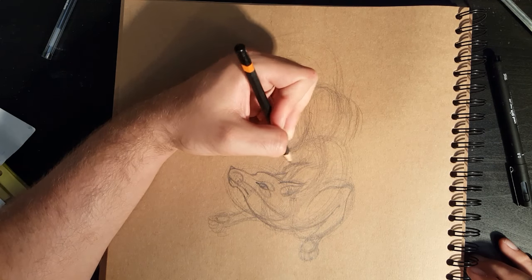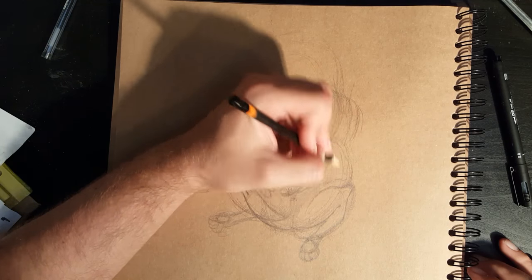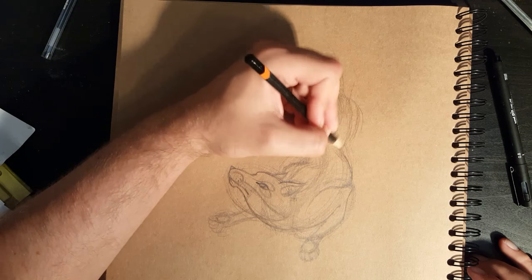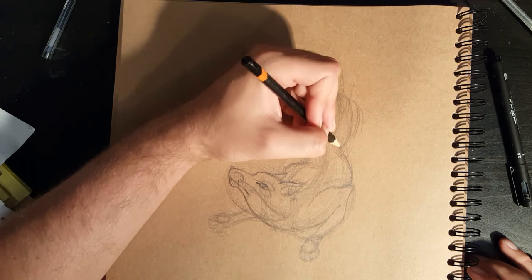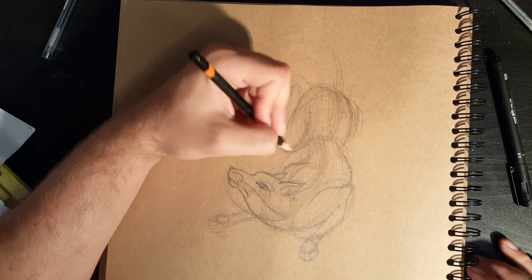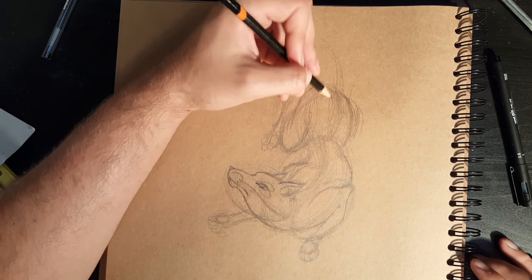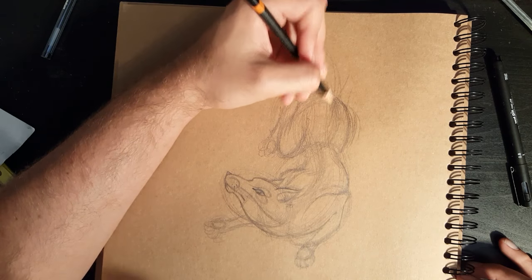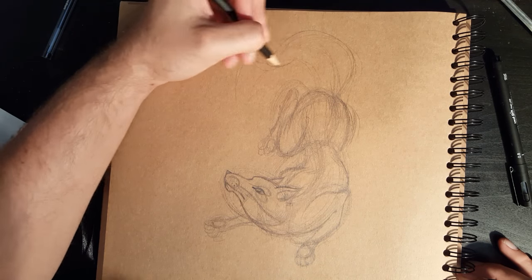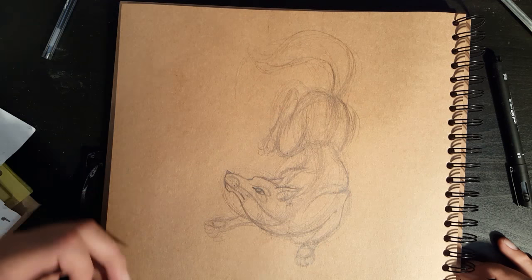So we've got that shoulder bit there. This goes around here. This rib cage bit has a nice little curve to it. I want this kind of curving off of here, so it's going to kind of go there, bring in this curve around there. So you can see the shape really starting to build up now. And the tail's going to come off in between this middle bit. I'm going to help it a bit more this way, I think. Curve like so, and come off. It'll be quite thick, you know, foxtails are quite thick. Let's get a nice curve to it.